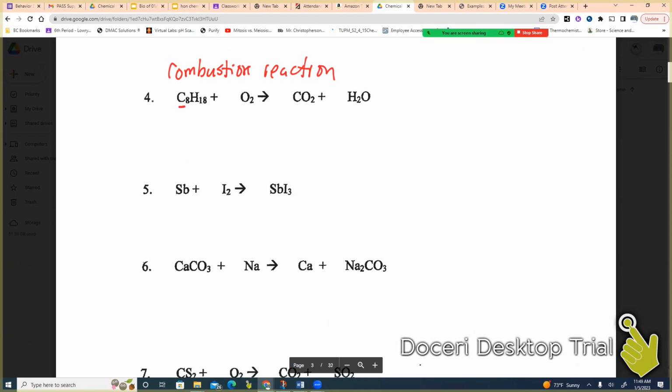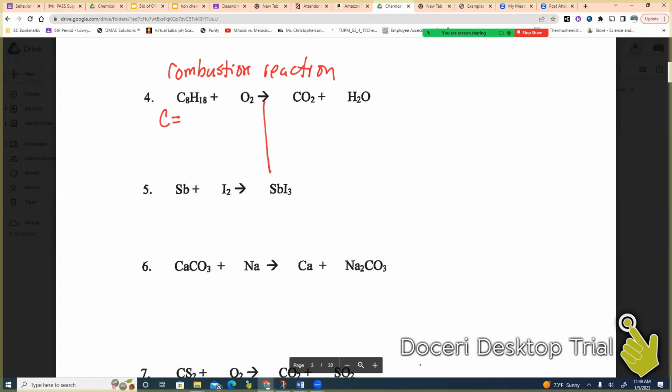It's when a hydrocarbon, a carbon that contains hydrogen and oxygen, is combusted or burned in the presence of oxygen, and you always get these 2 products. So these will be real easy to write. At this point, we will have been using our ion sheet for days on end, so this is nice when we get to that. But sometimes they're the harder ones to balance.